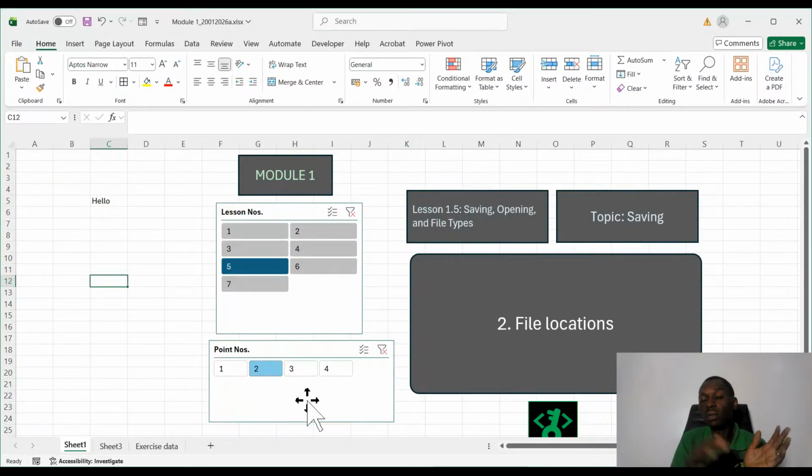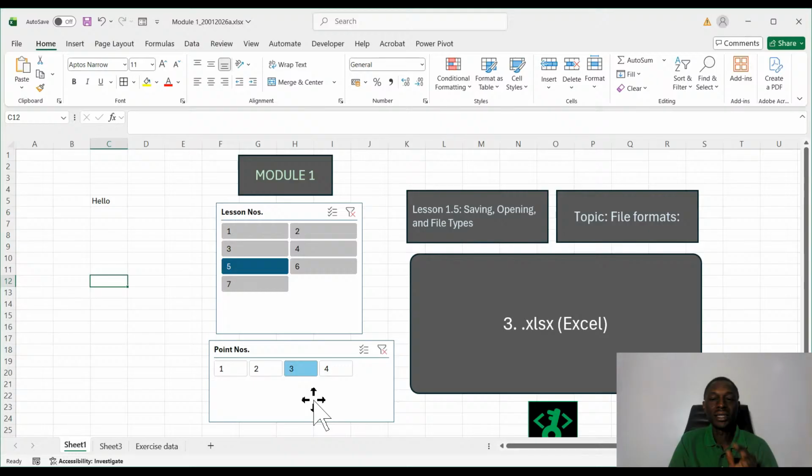All right, so we've been talking about locations as well. Locations just refers to where our files are stored in our computer. Remember that we deal with several files in our computers and we must be able to know where we save them to be able to track them. If we don't know where we save them, if we don't know the locations, we will not be able to work with the files later on. So file locations are very important.